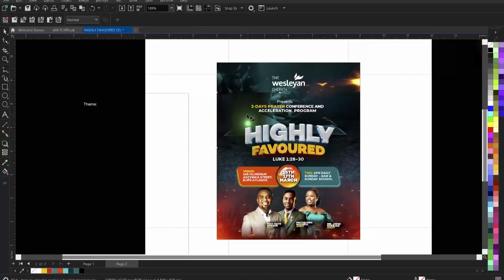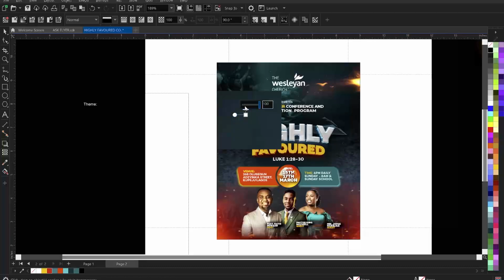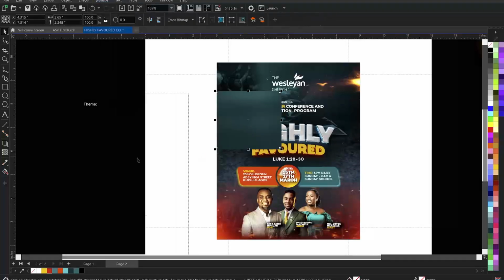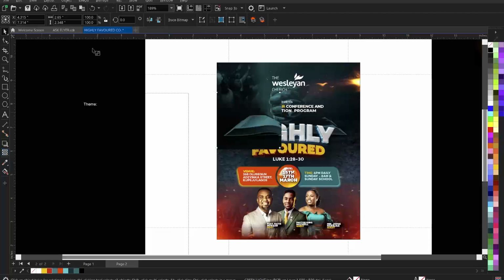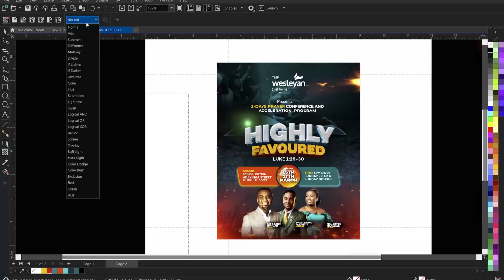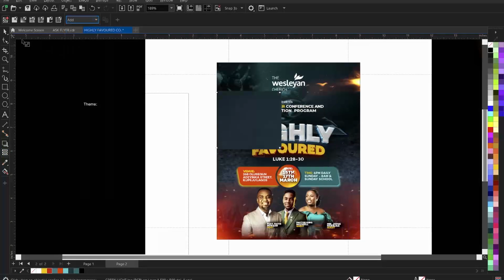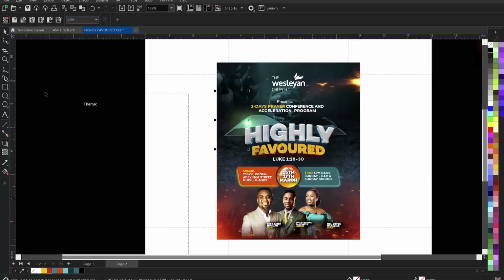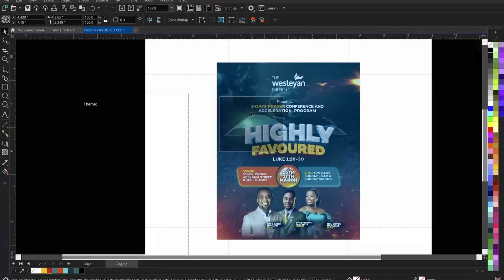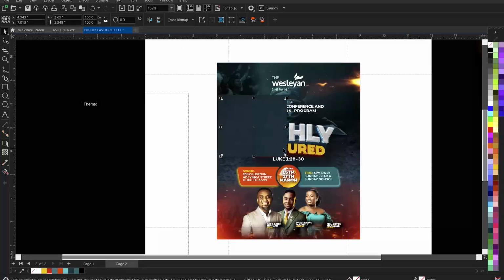And then we are going to do the same thing here, and then bitmap it. So we are going to now come back to our transparency tool, and then we are going to now pick add. You understand? Add. So we are now going to take it down a little to the back. Right? Let us increase it.